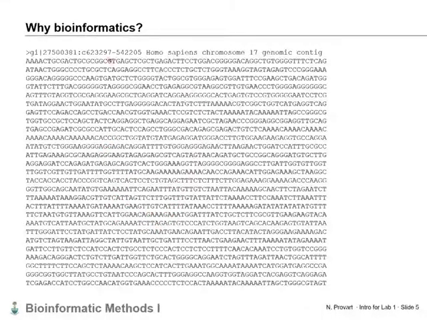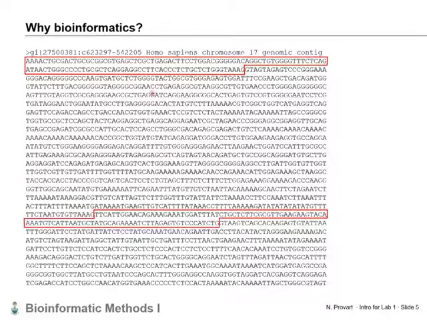So this is just a small section of a human genome encompassing the human globin gene. And we would like to know about which parts of the genome are important, that code for proteins, for instance. And without using computers, we would never know that this region here or this region here comprise actually an exon of the globin gene. That is a piece of the gene that actually codes for protein.